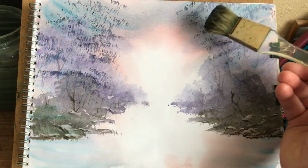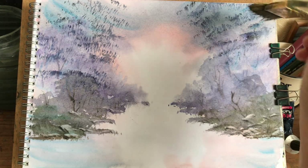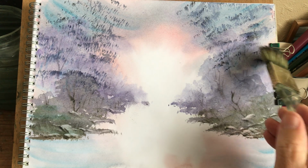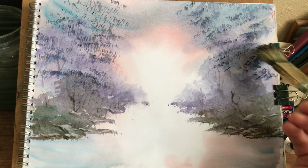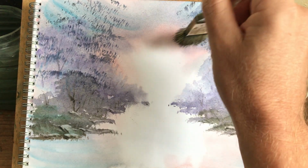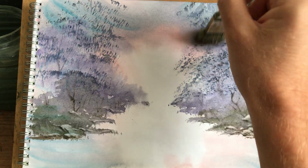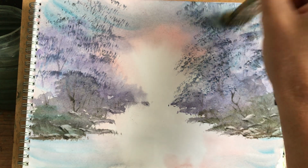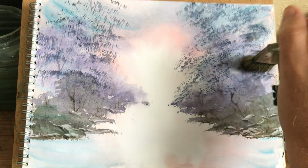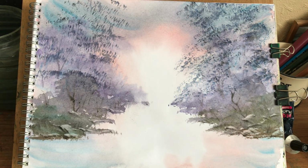Swap my brush around, bit of a different angle. Some down here. Spread the ends out. And I'll just get some bits coming off here, and a few down that side there as well. Well, that's nice. Just spattered up, end up there with that. That looks quite good. I might just try and add some really dark colour in.